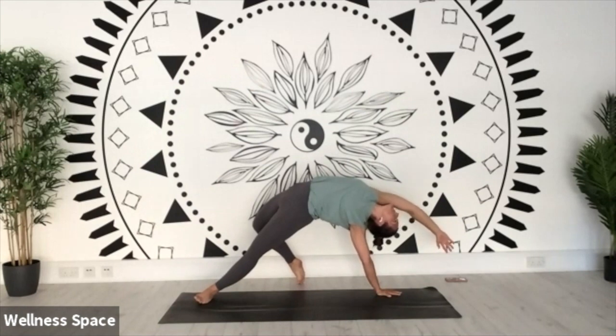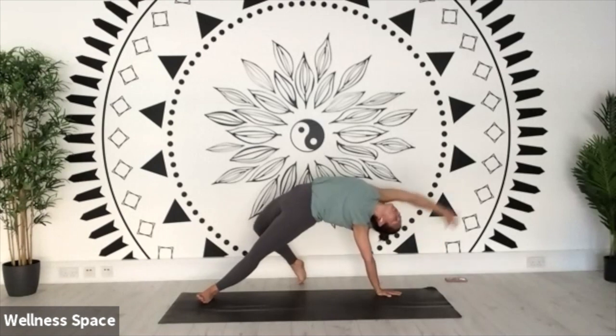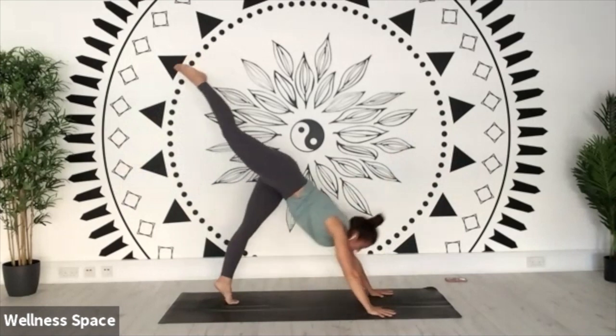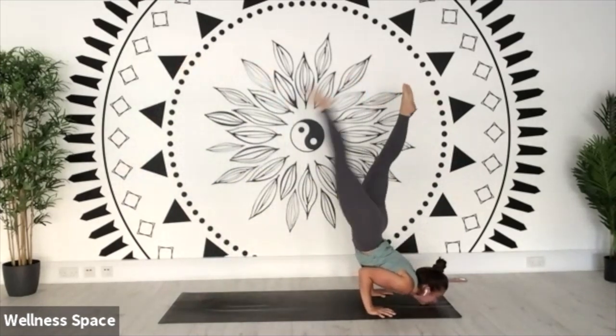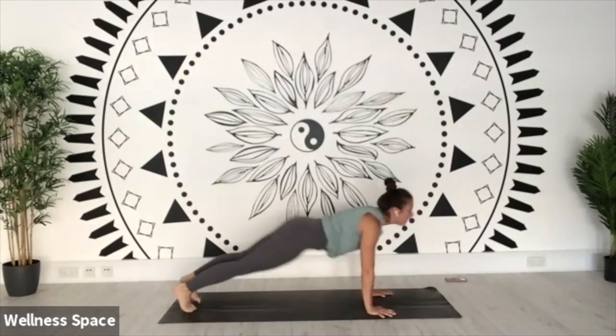See if you can look towards the right thumb. Reach the fingertips to the earth for 2. For 1. 3-legged down dog. Inhale. Scorpion or chin stand on your exhale. Up dog on your inhale. And then downward facing dog on your exhale.